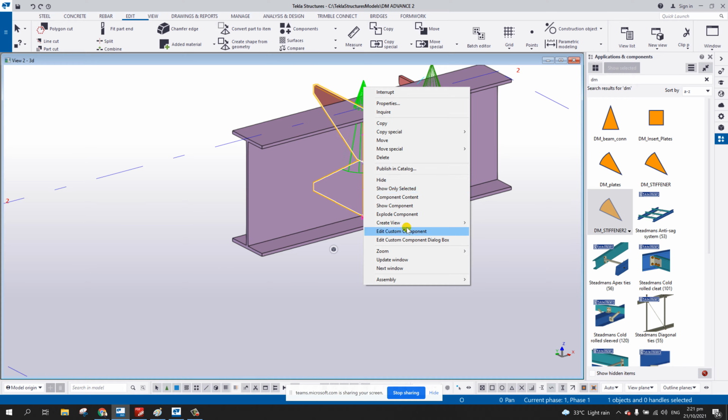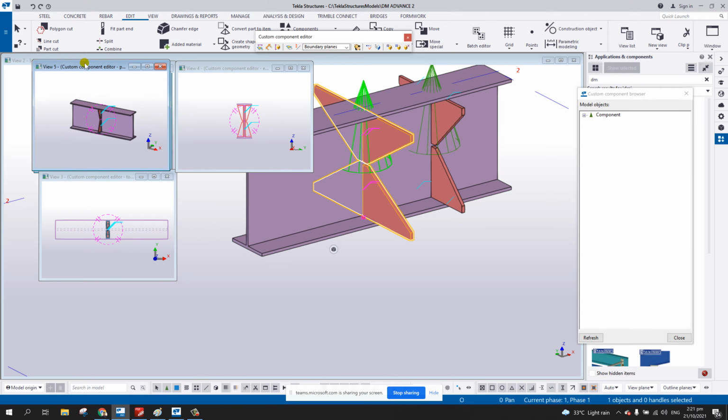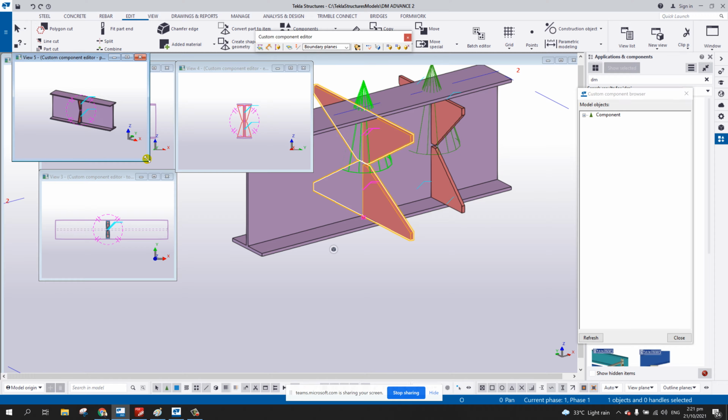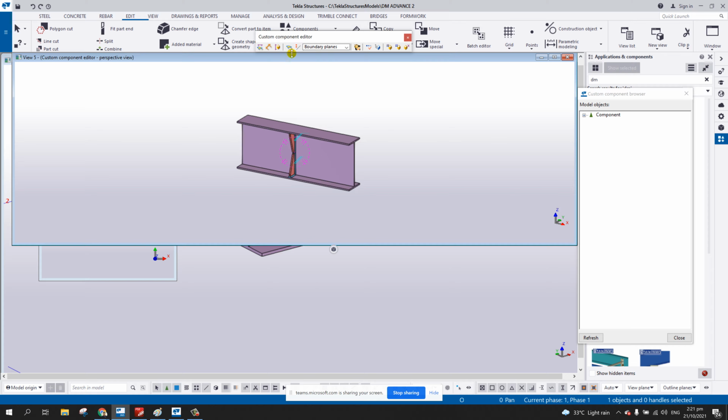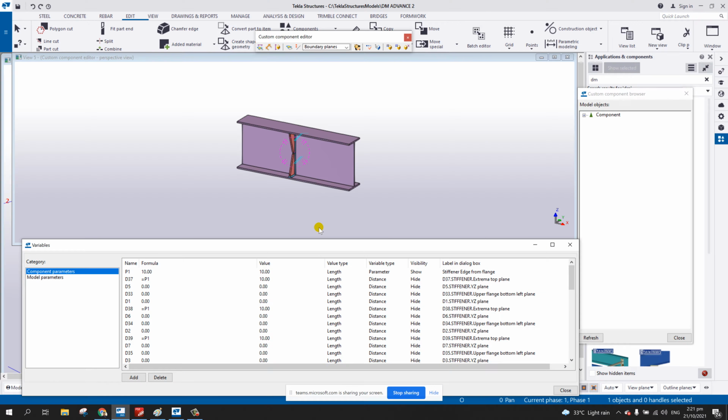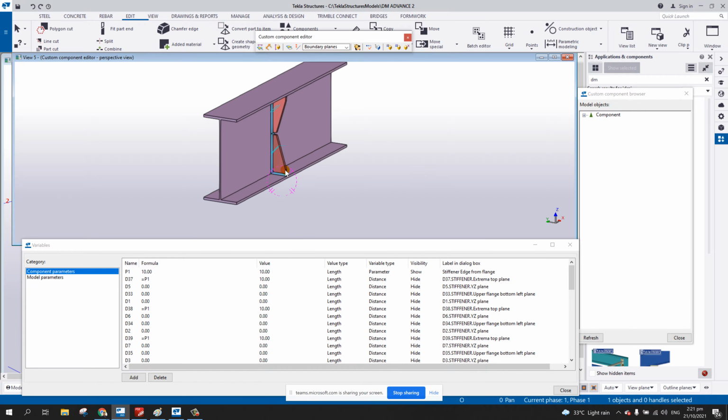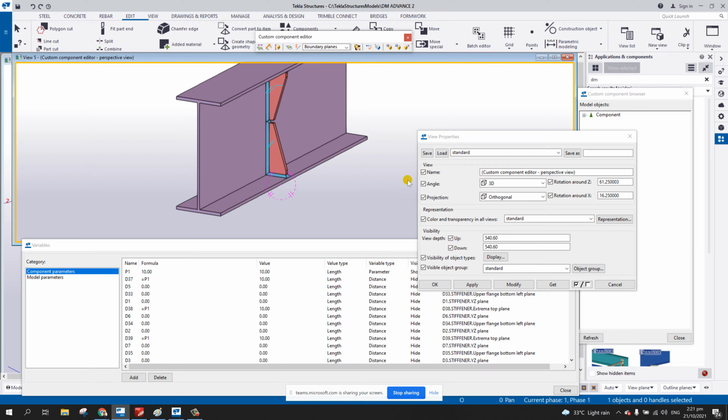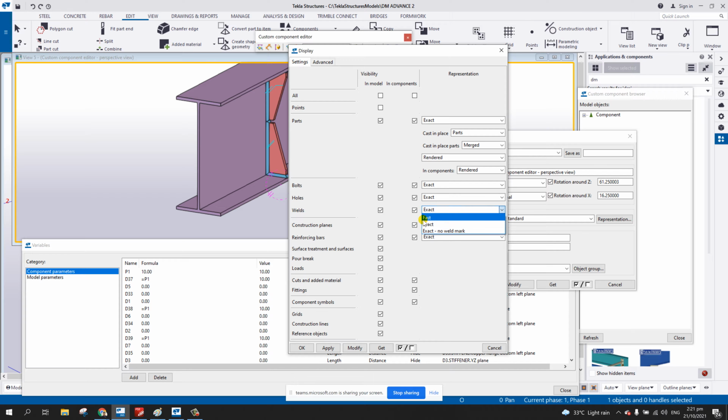Edit again the custom component. From the custom component, we already bound that one. Now what we need to bind is, let me remove again the past.